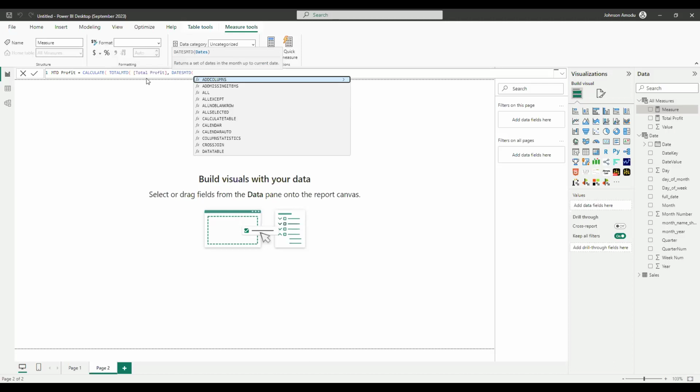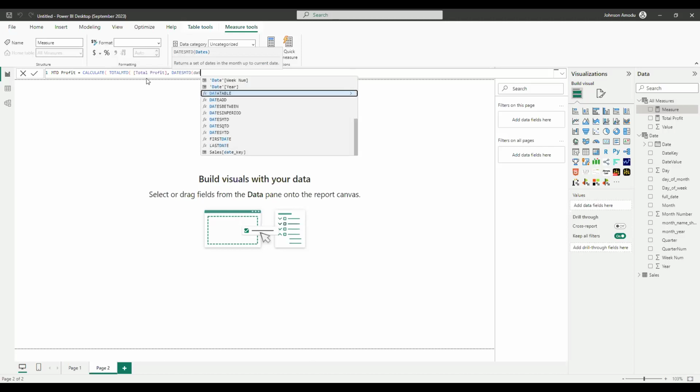If, for example, today was 31st of May, it looks at the 1st of May, filters that date table, and gives me from 1st to 31st. I'm assuming that today is actually 15th of June. If today was 15th of June, what DATESMTD will do is look at the current month and get me from the beginning of the month down to where I am.